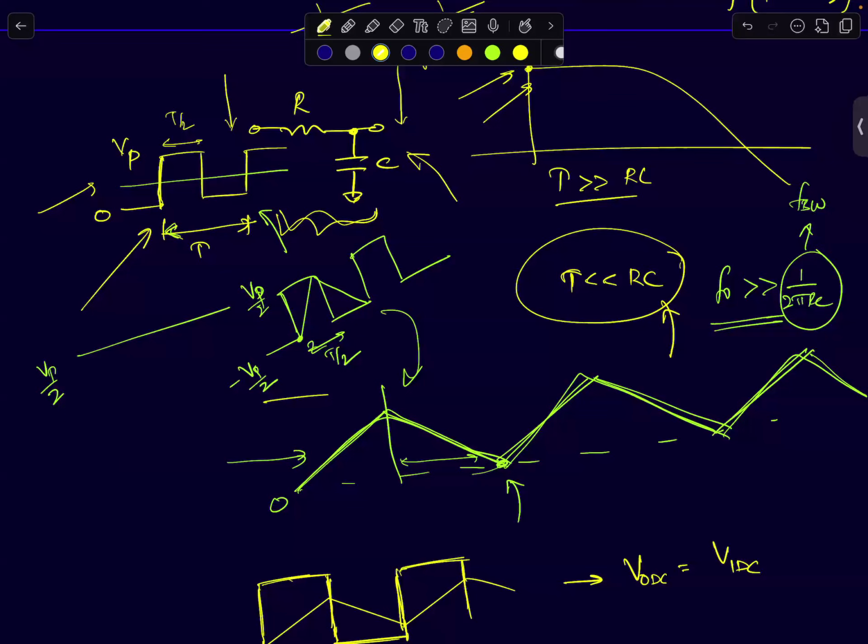If you choose your bandwidth to be much smaller than the input signal frequency, you didn't need to put an op-amp based integrator. We will see later, if you want an op-amp based integrator, you have to worry about stability. You need to have an op-amp IC first of all. Here you don't need it. You just take two passive components and they act like integrators, under certain conditions. What is the condition? The input signal frequency you're feeding should be much greater than the bandwidth of this RC filter.